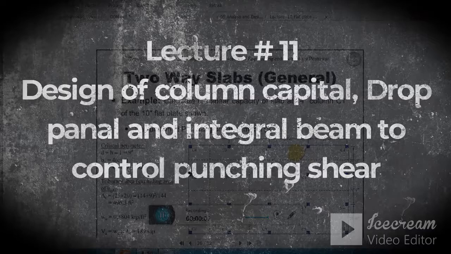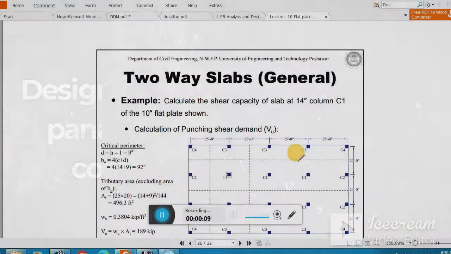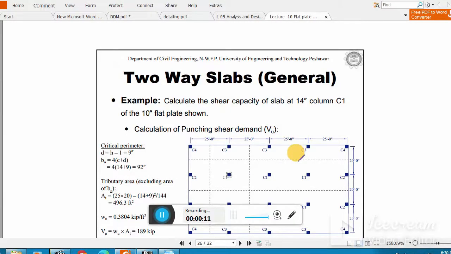Students, in lecture number 10 basically we covered the theoretical portion of punching shear design in flat slab system. And in this lecture inshallah we cover an example on it. So this is the same example as we started in lecture number 5. And from lecture number 5 to lecture number 8 we covered the flexure design and detailing of this example.